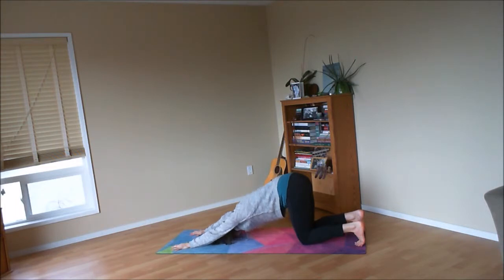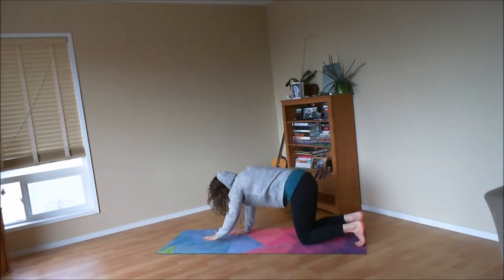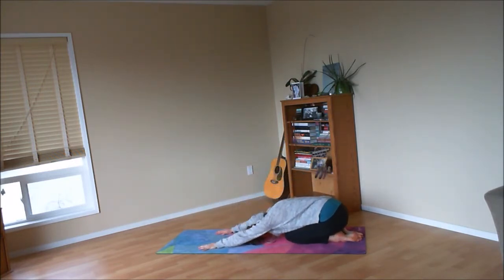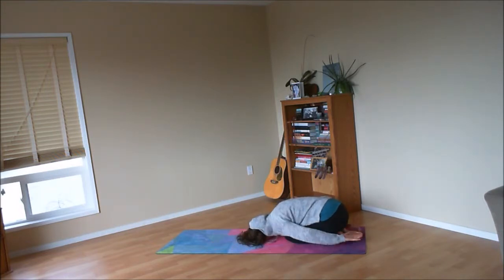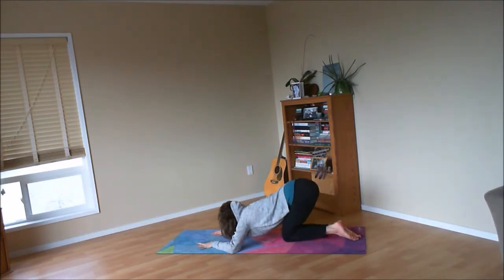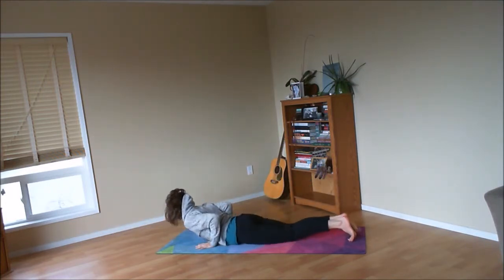As you inhale, slowly walk yourself back up to all fours, and then exhale back into child's pose, laying the tops of the feet on the mat. Take your bum back towards your heels and rest your arms where your shoulders can soften. Let the forehead be heavy whether it's resting on stacked palms or on the floor. Breathe deeply into your abdomen. Stretch your palms out in front of you, hand shoulder width apart. Gaze up to the top of the mat and as you inhale, carefully draw your chin and chest between your hands — elbows can move out to the sides as you slide forward onto the belly.